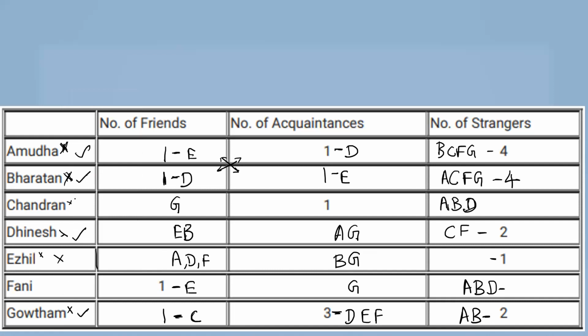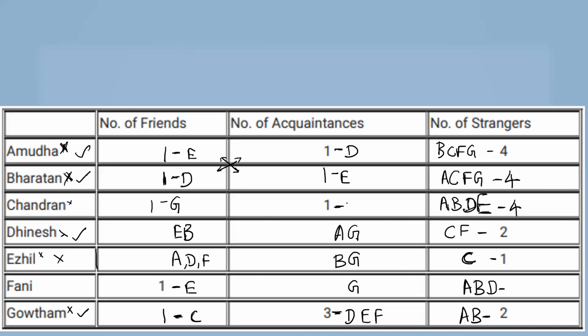Okay, who is left out? The only one person who is left out is Chandran. So write C here. Chandran is a stranger to Elil, so Elil will be a stranger to Chandran. Now we can see that 5 members have come in and I have to fill in the one person. So I can write 4, 1, and 1, so that it totals to 6.